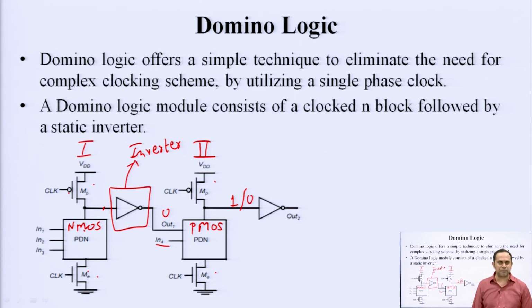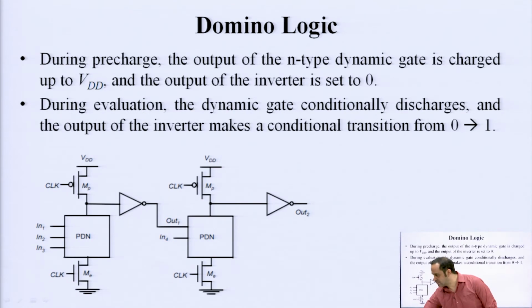The word domino is coming from the fact that if you have a large collection of dominoes, and if you apply a small energy to the first domino, it creates a cascading effect where one makes another one fall, the second one leads to a fall in the third one, and so on, the so called domino effect. So, from stage 2 onwards, a domino effect is taking place, such that logic 0 is getting propagated like a domino. Okay. That is why this name is used. The only difference between a standard dynamic CMOS circuit and a domino logic circuit is the presence of this inverter between stage 1 and stage 2.